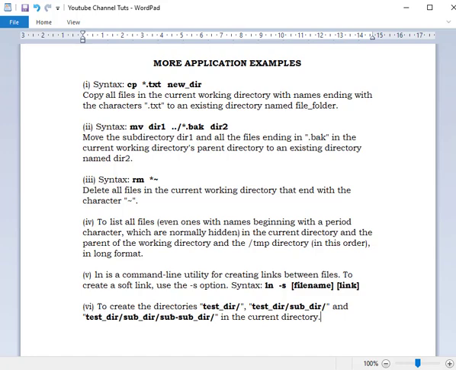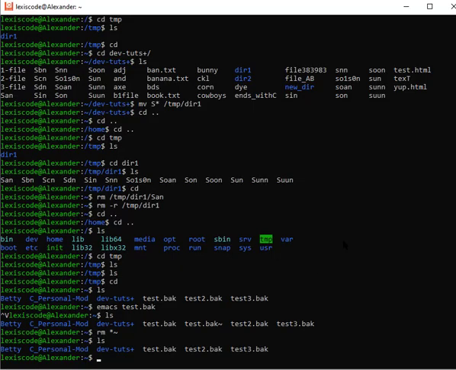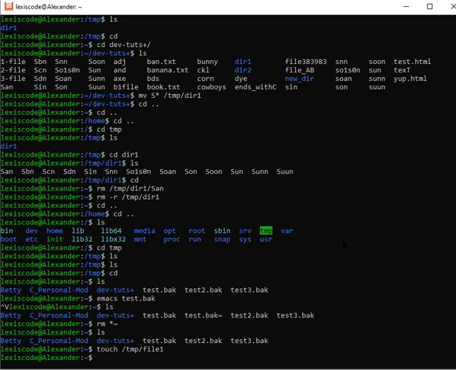What else? List of files. Okay, let me just quickly do something. Let me create a file in this our TMP because of this particular example we want to do. So for me to create that file, I'm going to say touch. I want to create a file inside the TMP directory. I'll just say this is file 1. So there's a file there anyways.